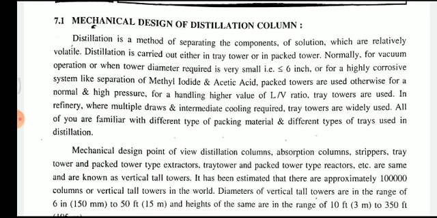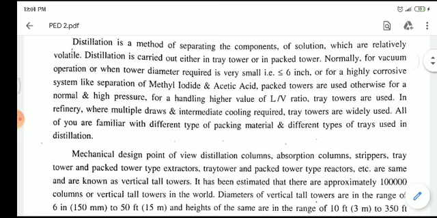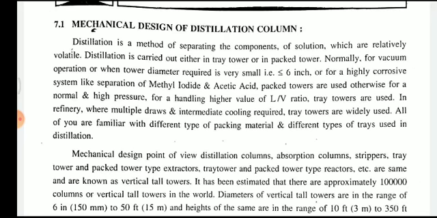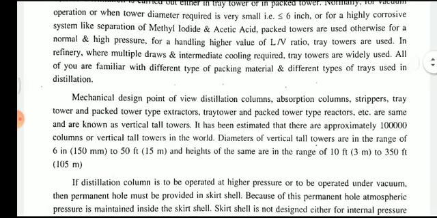In refinery where multiple rows and intermediate cooling are required, tray towers are widely used. All of you are familiar with different types of packing material and different types of tray usually used in distillation. We know that different types of trays are available, and different types of packing material are also available.